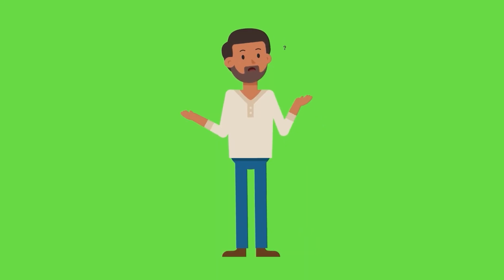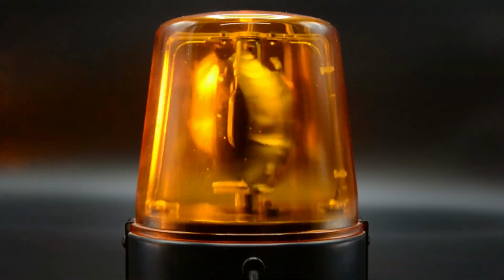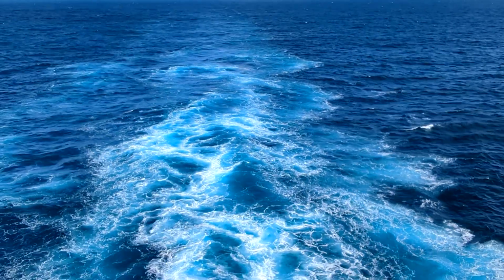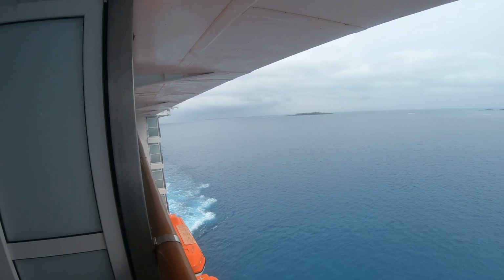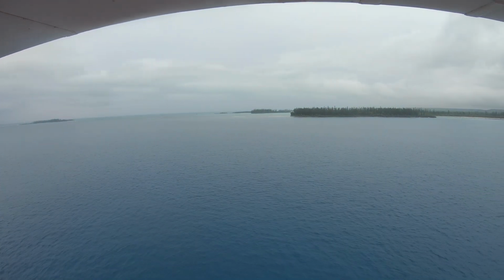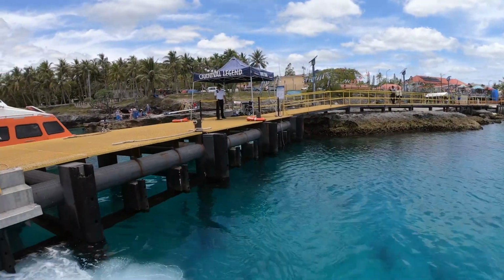There are a few disadvantages for the cruise lines being foreign flagged, but obviously they have been outweighed by the advantages. These disadvantages include, if there is an emergency with the ships, they can be made to leave a country's waters without warning. This very rarely happens, such as the cruise ship shutdown because of COVID in 2020. Certain laws about foreign-owned ships in countries such as the Passenger Vessel Services Act or PVSA in the US, where a ship has to visit a foreign port before it returns to the US. With these two disadvantages, they are easy to get around for the ships. In both cases, the ships will just go to another country if possible.